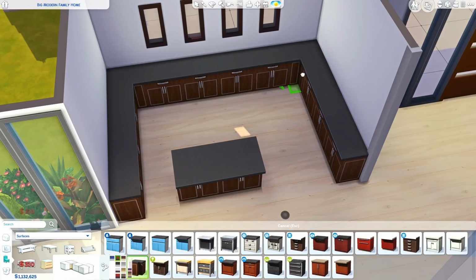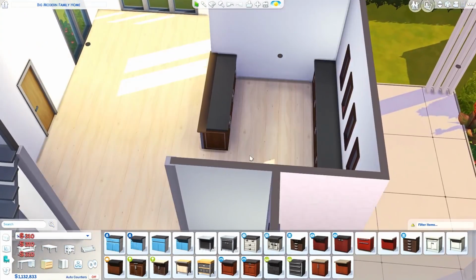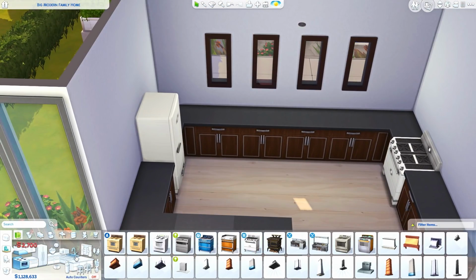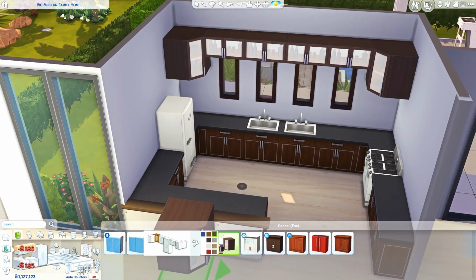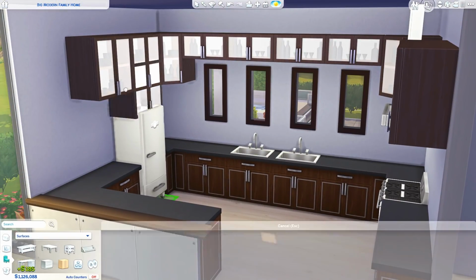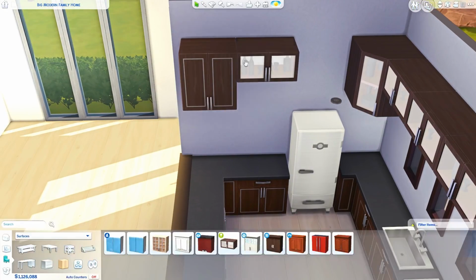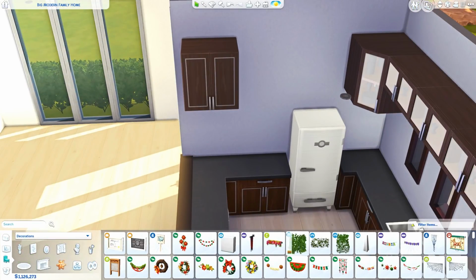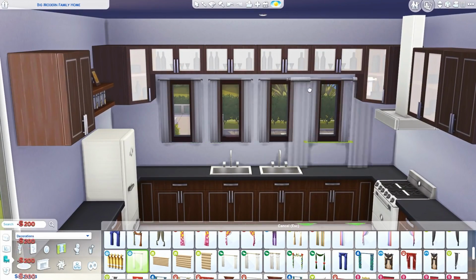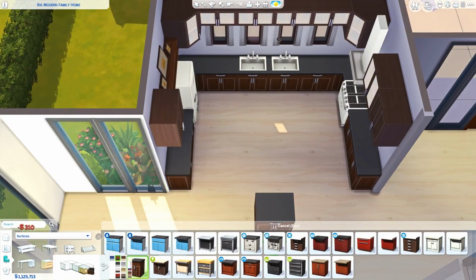So I don't think putting an office area when there's an open floor plan, and Sims will just walk through it all the time, is very smart. It's not very realistic. How can you sit there and concentrate when people are walking past you all the time? I know from personal experience that I can't, at least, but Sims probably wouldn't mind that too much, or wouldn't mind it at all. They don't really think about those things, do they? But to me, it seems more realistic to have the office space in the living room. Unfortunately, now they have to deal with the TV possibly being loud, but I personally would rather have the TV running in the background rather than people constantly walking behind me. So according to my logic, it makes more sense.